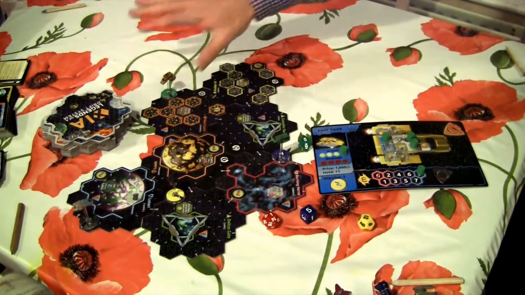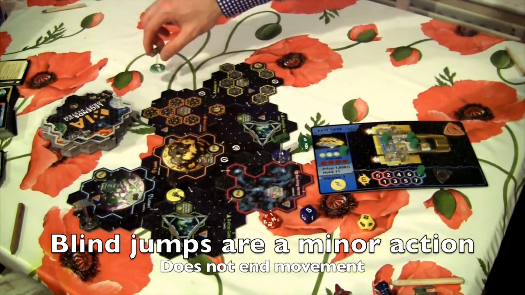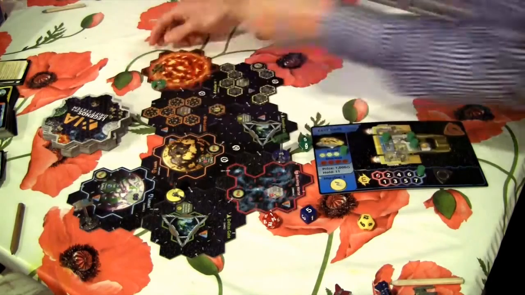And he's got 5 movement points left, so he's going to go 1, 2, 3, 4, and he's just going to blind jump this time. He's going to go off into space and hope for the best. 5. He's jumped into the sun.